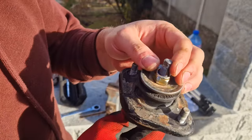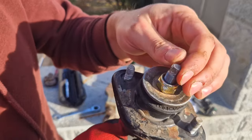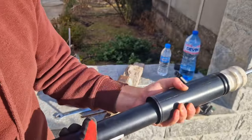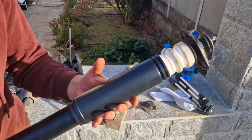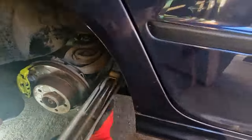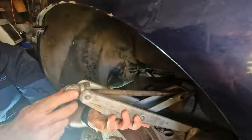So we kind of messed everything up here a bit. This thing I don't think is an issue being messed up, but the nut itself is not in perfect condition. There we go, a very unprofessionally assembled shock. This was the easy part, now the hard part, removing the spring. We got a smaller jack.